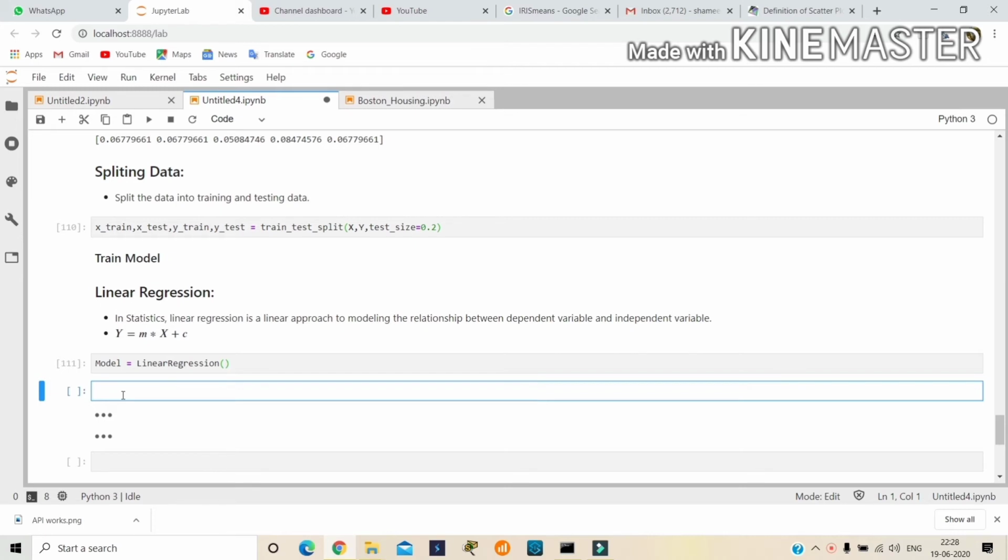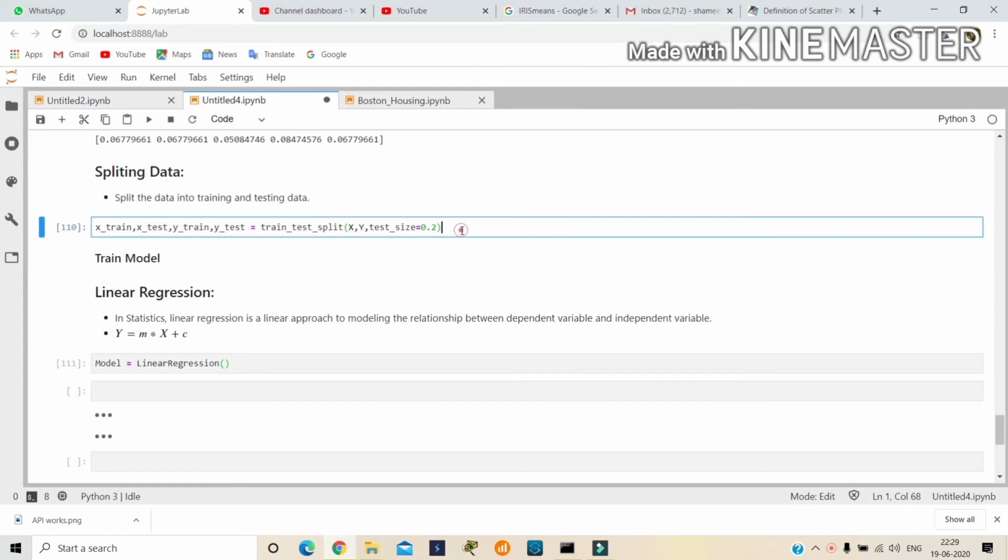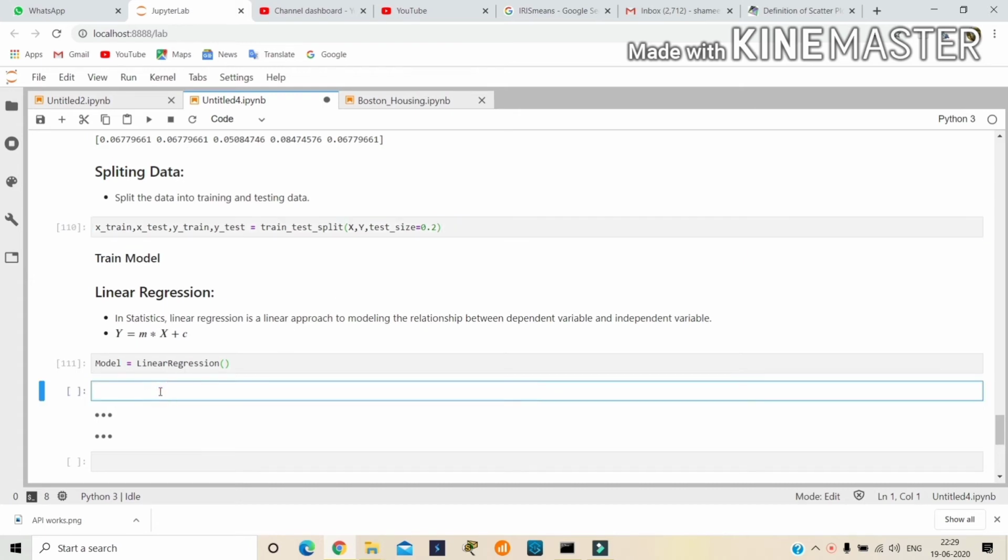Next, here the shapes are getting in all-in-one shape, so we are changing the shape value. X train equal to x train dot reshape minus 1 comma 1.